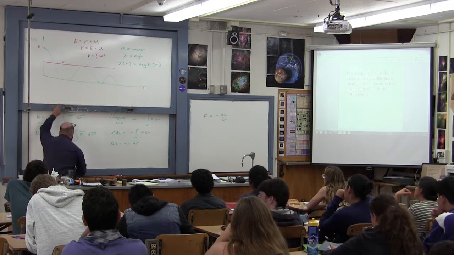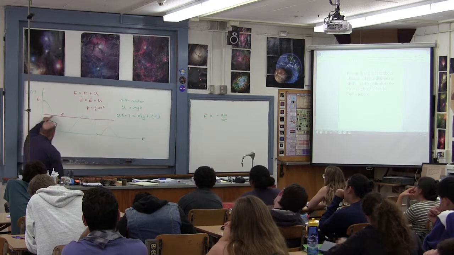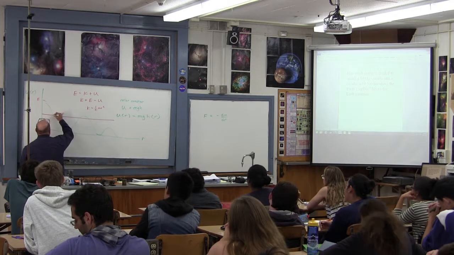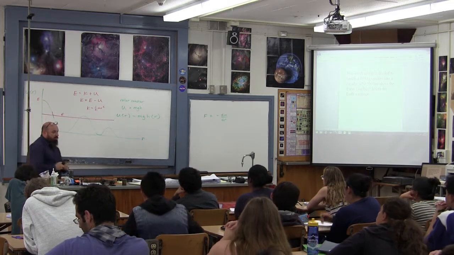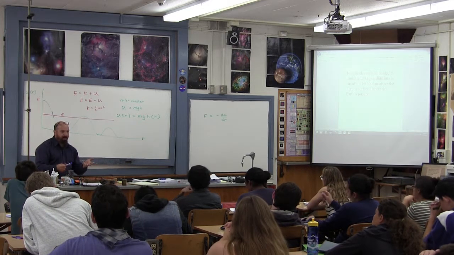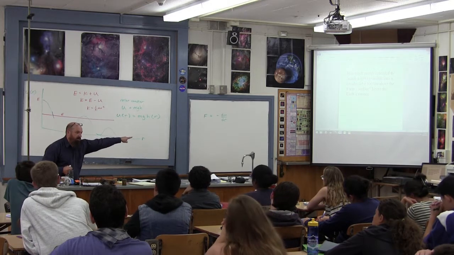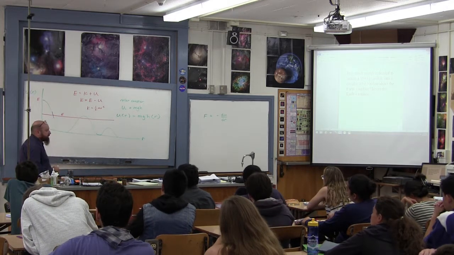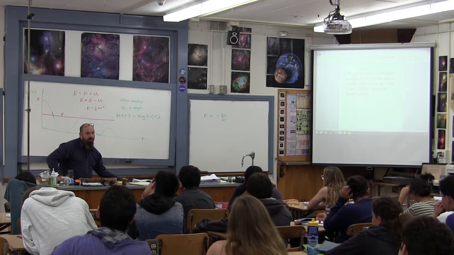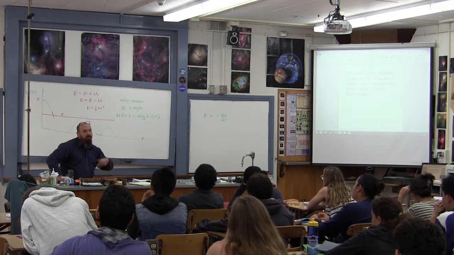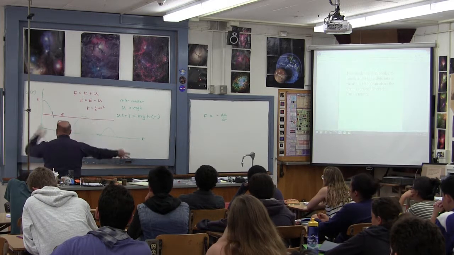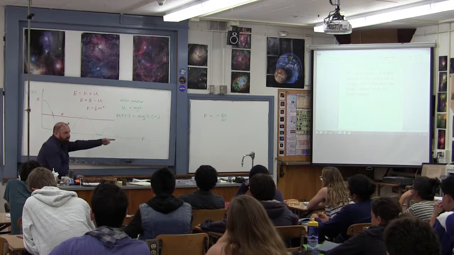So take a look at it now in the following context. Let's say the object happens to be right here. Now, the tangent line itself would be the following slope. So the slope of that line is the derivative at that point. How does the force itself act on it? It's the negative of that slope. Notice that the slope here that I drew in blue is a negative number. The force, however, is the negative of that. It's positive. So then the conservative force acting on the roller coaster cart will cause the cart to move in which direction, right or left, on my diagram? To the right-hand side.